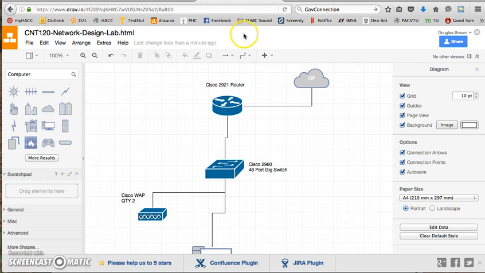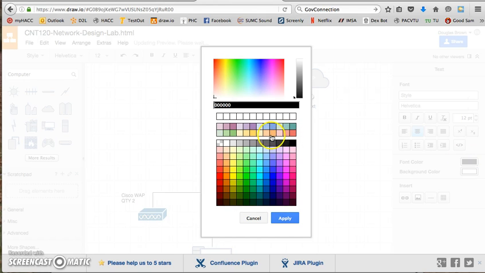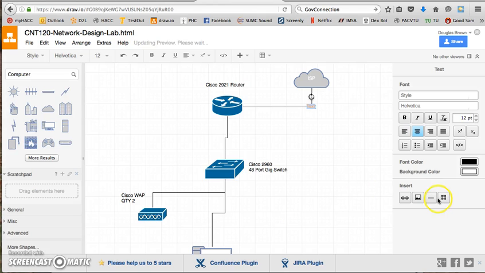And like I showed you in the beginning, this is saving automatically to my Google Drive. I'm good to go. So continue to add to this, your devices and labels, and make it pretty and neat. Maybe color code some lines, double click on the line. If you want to change the color of it, I can come in here and adjust the color of it and that sort of thing. I change the color of that guy. Actually, it was my text label. Let me get that out of there.